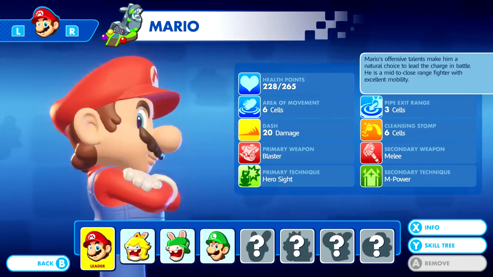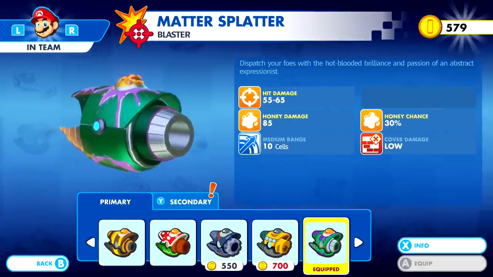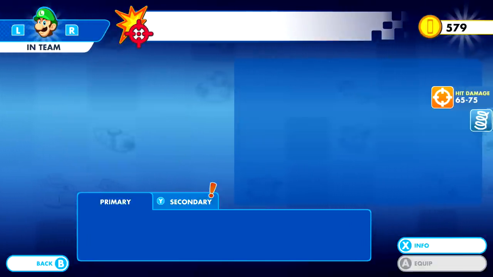Let's go to Battle HQ really quick. Let's see how many coins we have. Team, we're good there. So, like I said, I want Luigi.